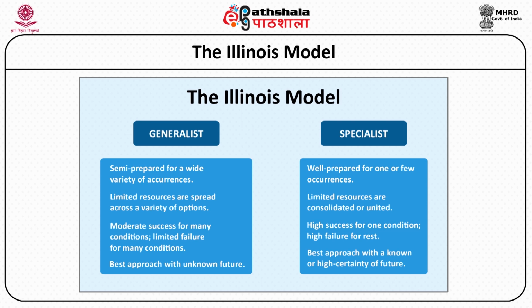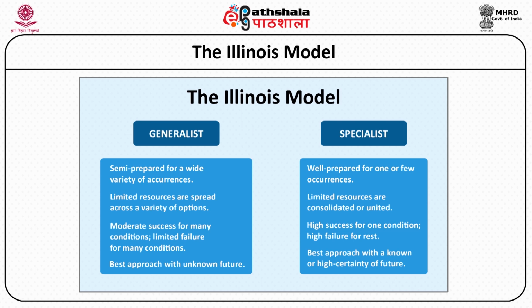Now it is believed that a generalist who is trained for various activities has a mindset that is not narrow; he has a broader perspective. So it is believed that generalists spread the resources uniformly against various priorities, whereas a specialist, since he is specialized in few activities, has a narrow approach. He is trained to perform only a few activities, so he will concentrate his resources only on those few activities.